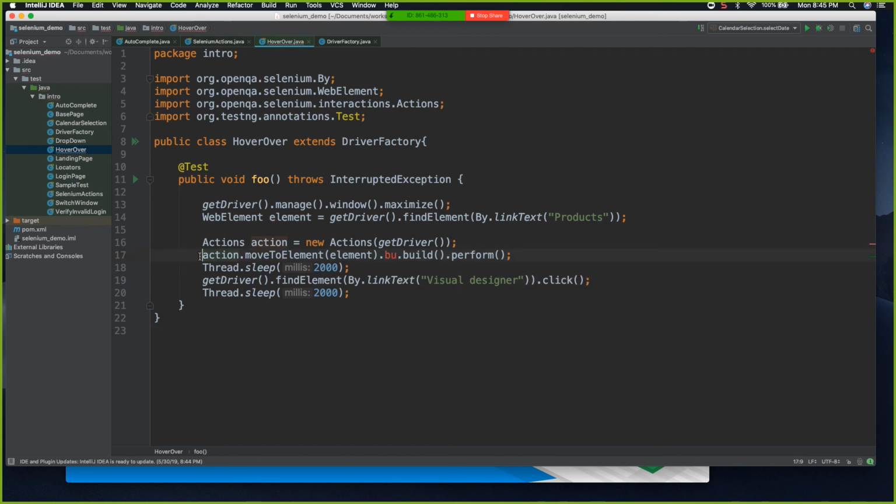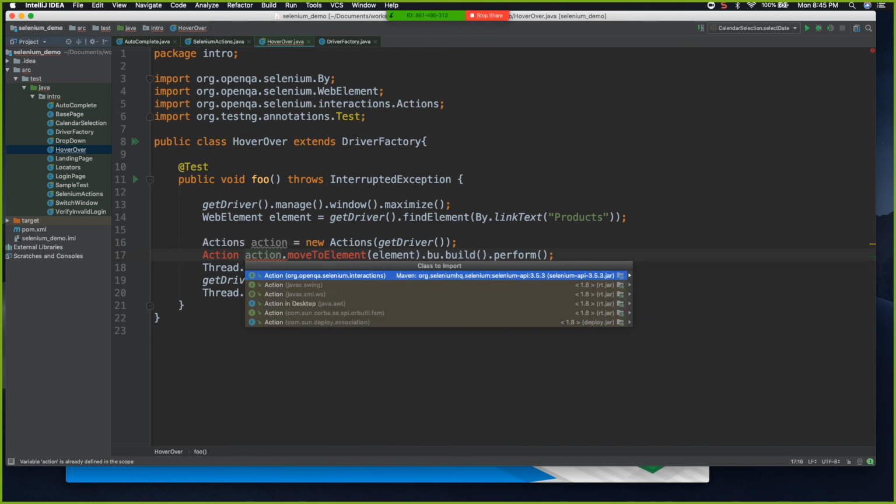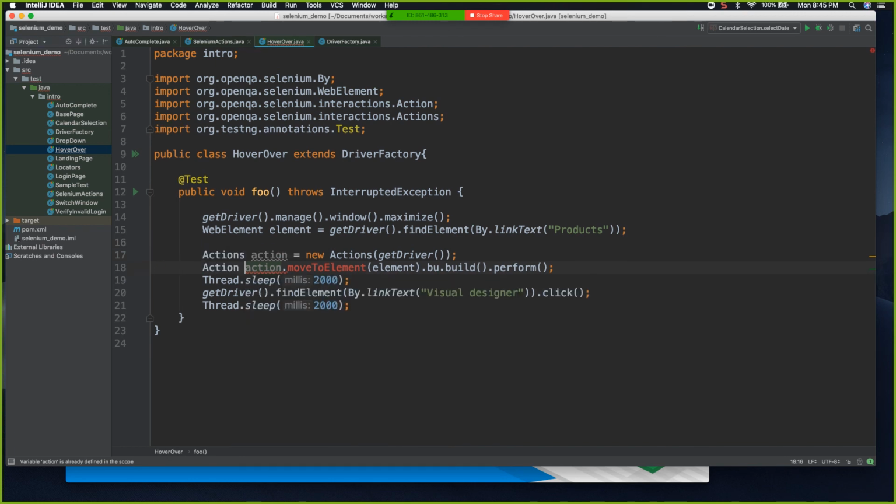If you do Action instead of Actions, it's a single action. We can create a variable called product equal to the build result, stop at build, and perform it later.